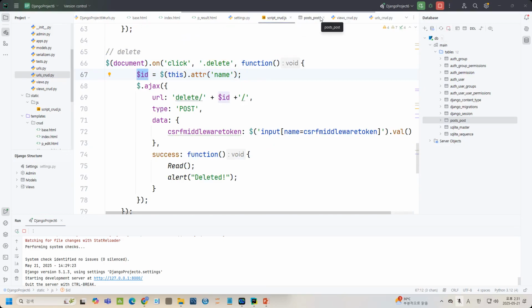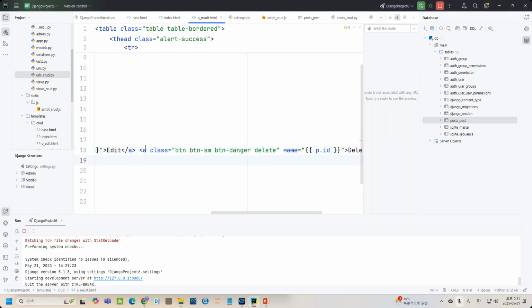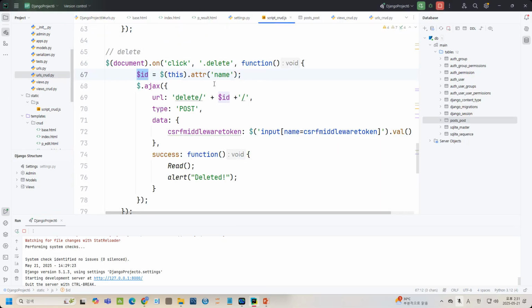It means the class delete, we have name. Okay, what is the name? The name is the data from the p.id. Means I'm going to get the ID. So the name is the ID. Then I will get the ID and I put the ID into $ID.